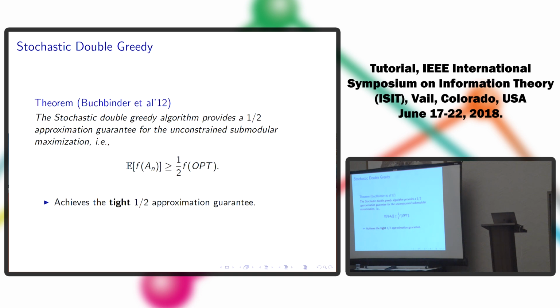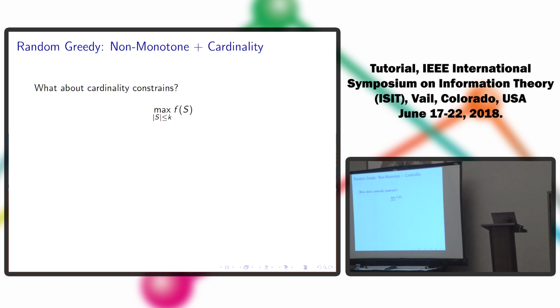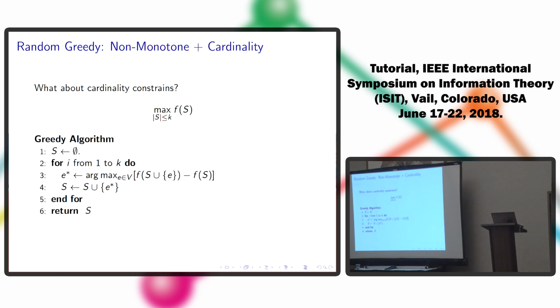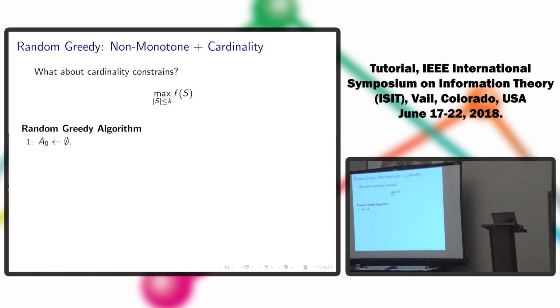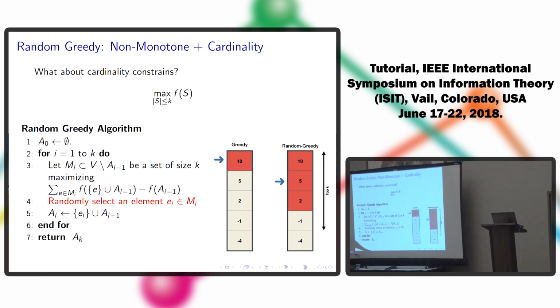Okay. So how about the constrained version? Again, I have a non-monotone function, but with a cardinality constraint. What can I do? Well, the greedy algorithm obviously didn't work. Let's robustify the greedy algorithm, let's make it less greedy. One way to do it: what greedy does is that it goes for the best element, and that is bad when the function is non-monotone. Instead, what we have to do is look at the top k, and then pick one of the top k at random.